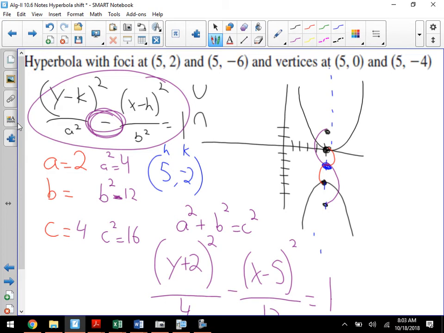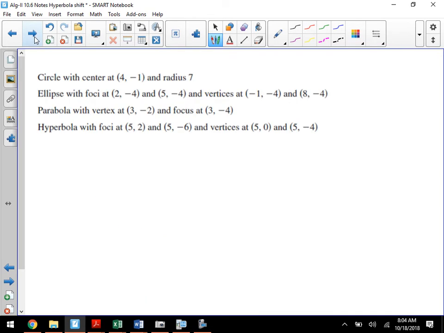Yes, sir. So how did you get the distance from the center to the vertex. Okay. And that's why we count and plot. That's the whole reason why when we were doing that stuff, when it was non-shifted, that I would always draw the sketches. Because now it's important. Does that make sense now? There's little methods to the madness of why I've set you guys up. All right. Let's try another one. We'll go from a complex one to probably the easiest one.